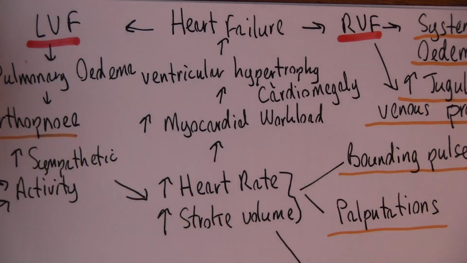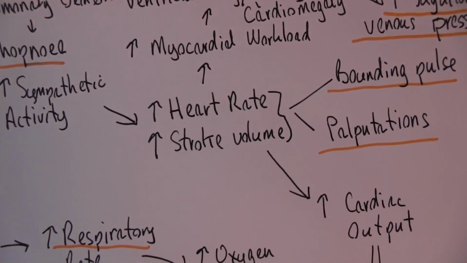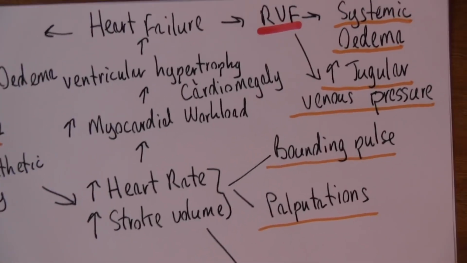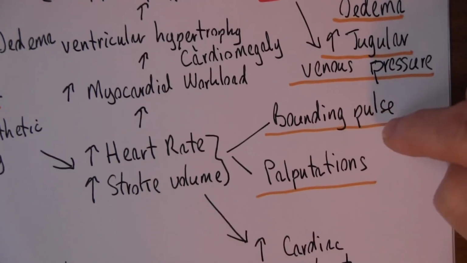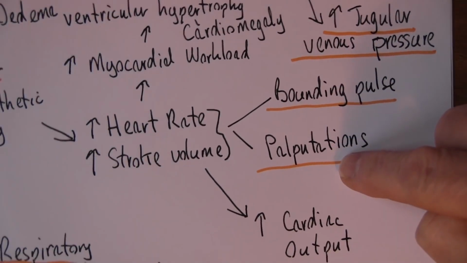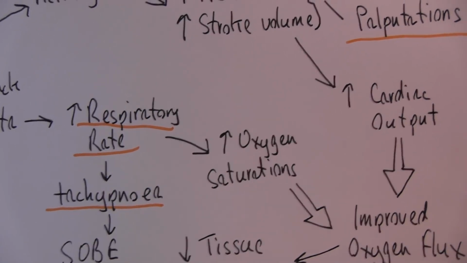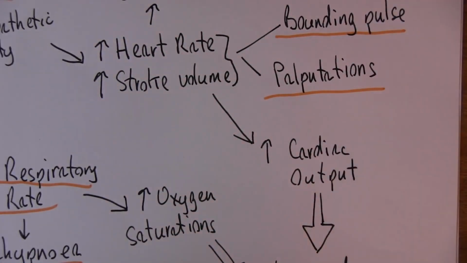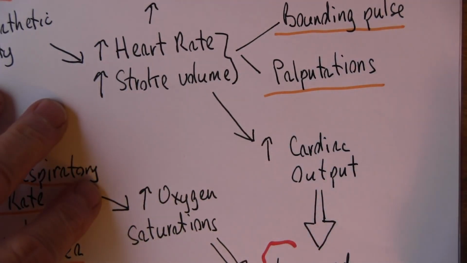So we see the clinical features, shortness of breath, lying down, edema, later features, complications. I really do hope you can treat your patients before we get to this stage. It's appalling that such pathology should be caused by most commonly simple iron deficiency in the world. Such a simple thing to treat. But you can notice before that a bounding pulse, patient complains of palpitations, patient breathing quickly, short of breath on exertion. But we notice that these are compensatory mechanisms to improve the oxygen flux. So we get more oxygen going to the tissues, which is exactly what we want.